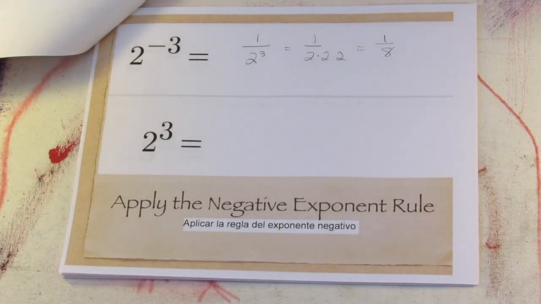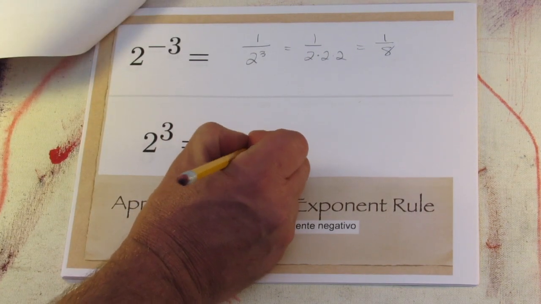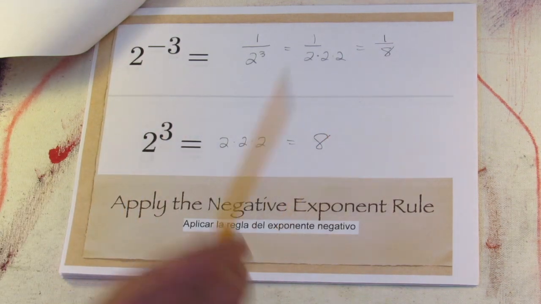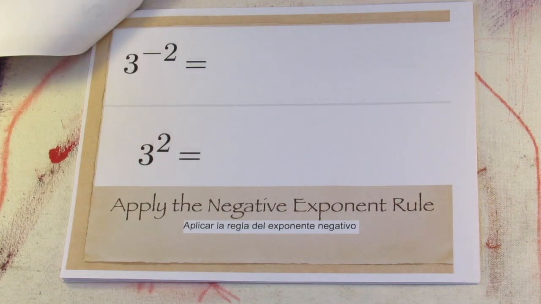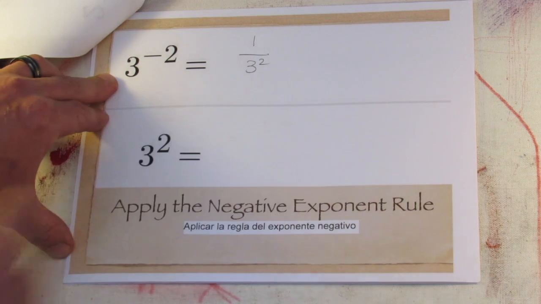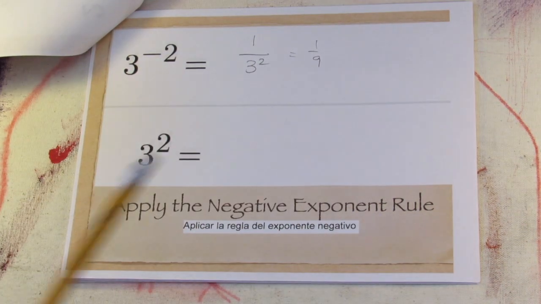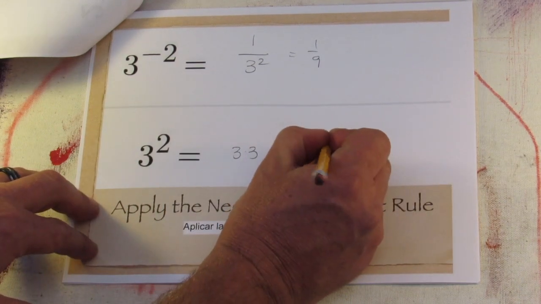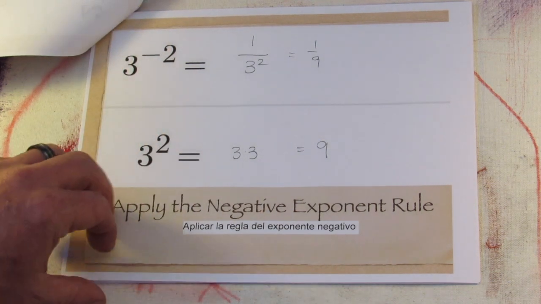It's only 1/8. 2 to the third power, of course, is 2 times 2 times 2, which is 8. And a positive exponent made that 2 much bigger. I hope that makes sense. Alright, another simple example. 3 to the negative 2 would be 1 over 3 to the second power, which would be 1 over 9. If we wanted to simplify it completely, 3 to the second power is simply 3 times 3, which equals 9. Again, a negative exponent makes it smaller.